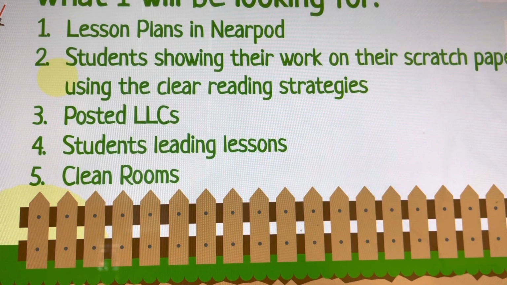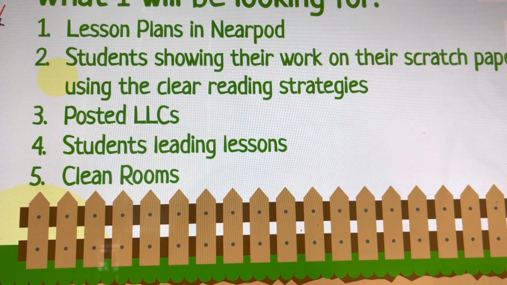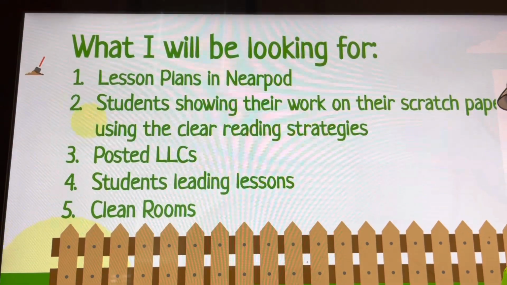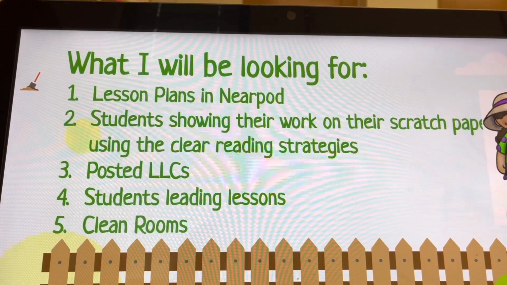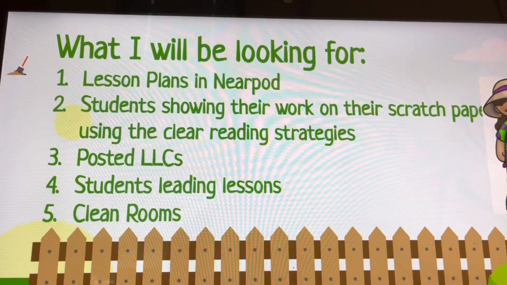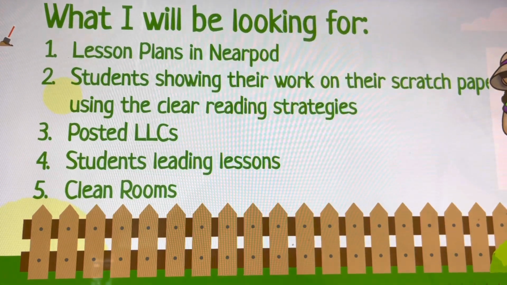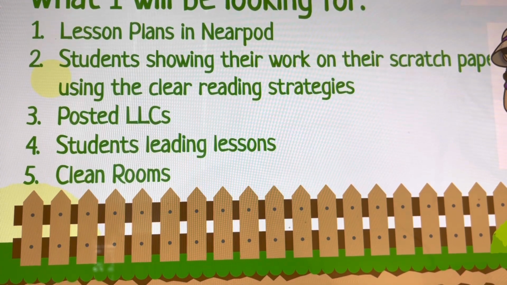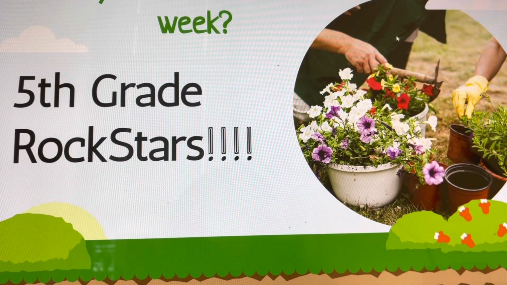Next thing, we go over our lesson plans and my expectations. And let me move this up a little higher. You see here is what I will be looking for because I do my teacher observations and I don't want anybody surprised on what I am looking for when I come in for the week. So those are my top 5 things that I will be looking for when I do an observation. And then I go in order.